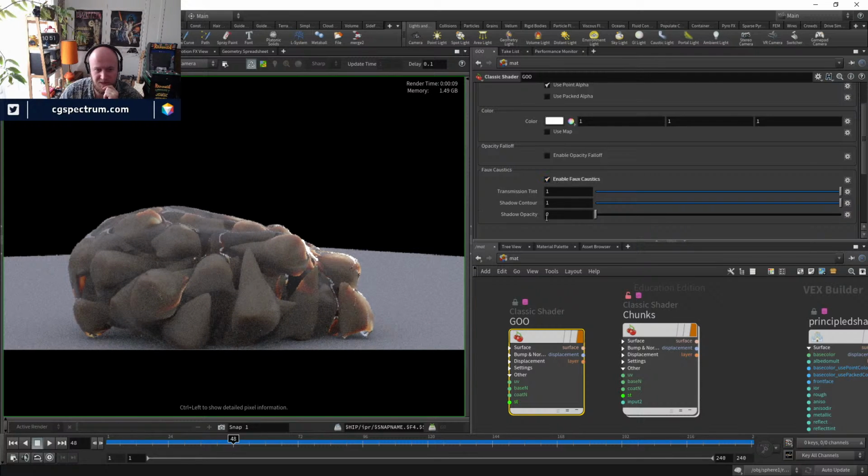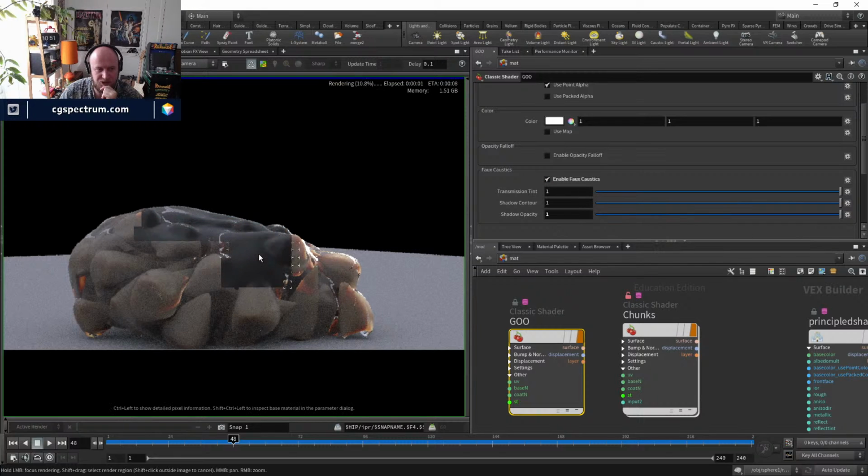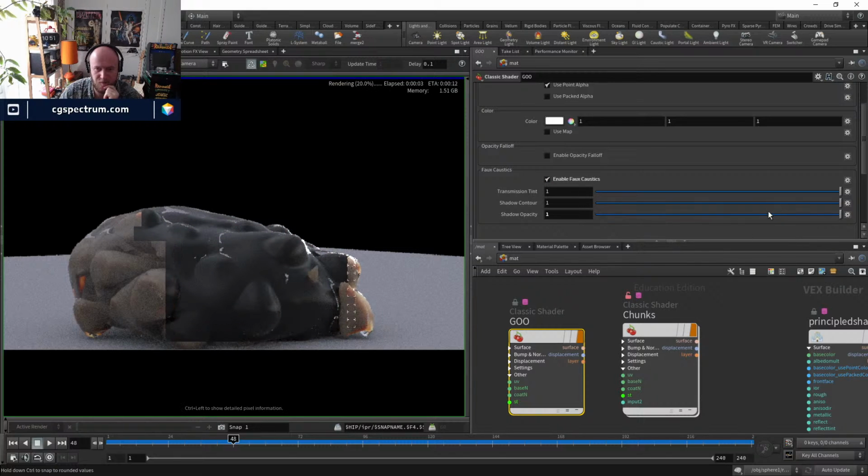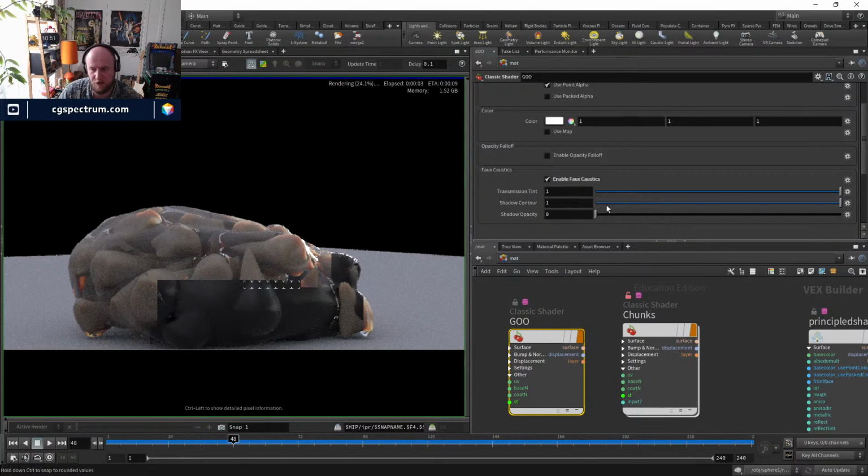So yeah, phocaustics basically gives you a control for how much shadow is going to be cast by this refractive object. And usually when you're doing water and things like that, you don't want shadow being cast, so you want to be able to turn the shadow off, or at least down. So you might want some shadow, but not a lot.